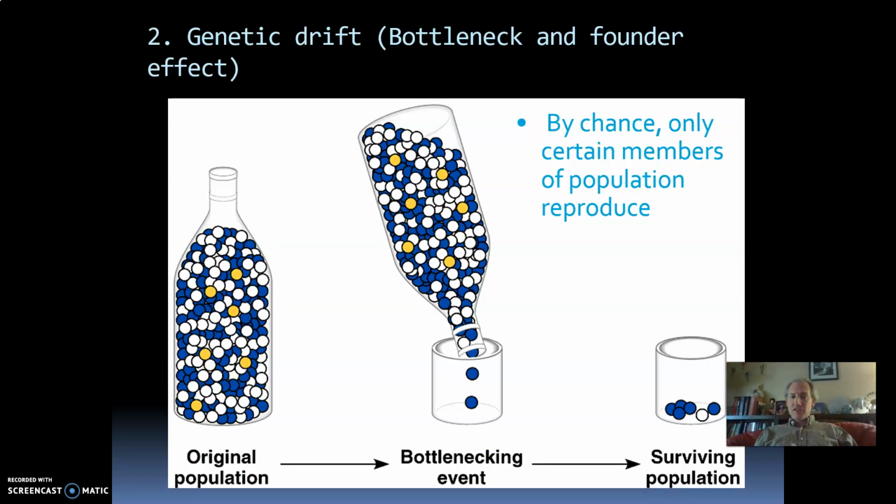Okay, another situation, just to give you a sense of why it's called a bottleneck: you can imagine the population looks like this, a bunch of marbles representing different variants, and you shake out a few. Most of them die, a few of them survive. Chances are the ones that survive are going to be genetically different than their ancestors. Now, it is possible by chance alone that there is no evolution here, in the sense that the frequency of genes before and after stays perfectly the same. But statistically, that's unlikely to happen. There's going to be some subtle changes, but we're going to make it dramatic. Most things die, like 80, 90%, and a few things survive.